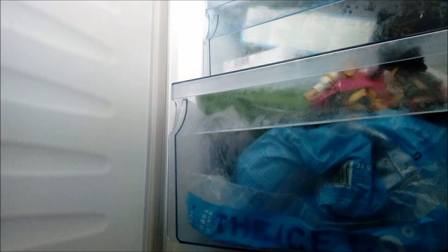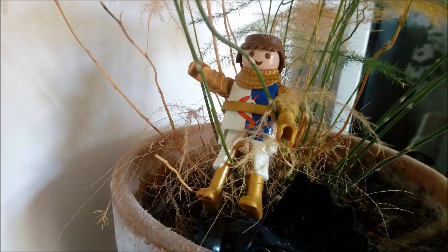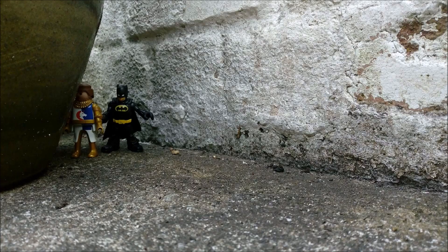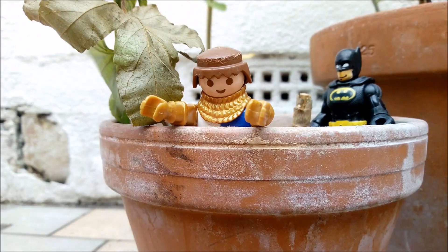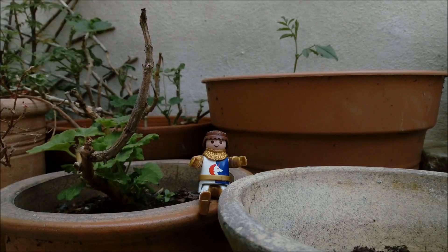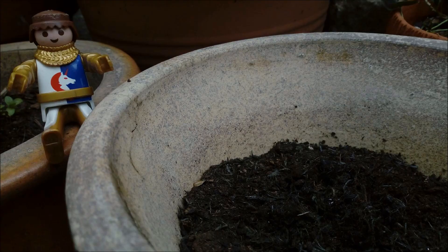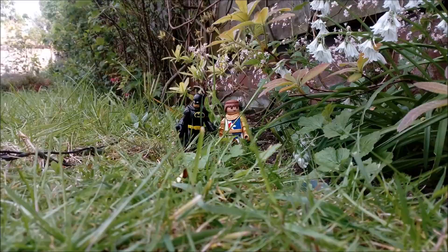There are no plants in this cold freezer. This plant's leaves are brown and the soil is dry. There are no plants growing in this dark area outside either — this leaf is dry and crunchy. Why doesn't it have green leaves? This soil is really dry and no plants have grown here.